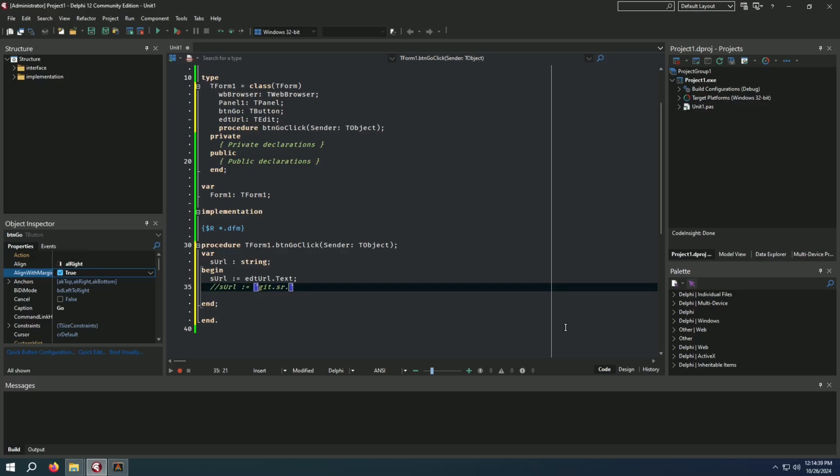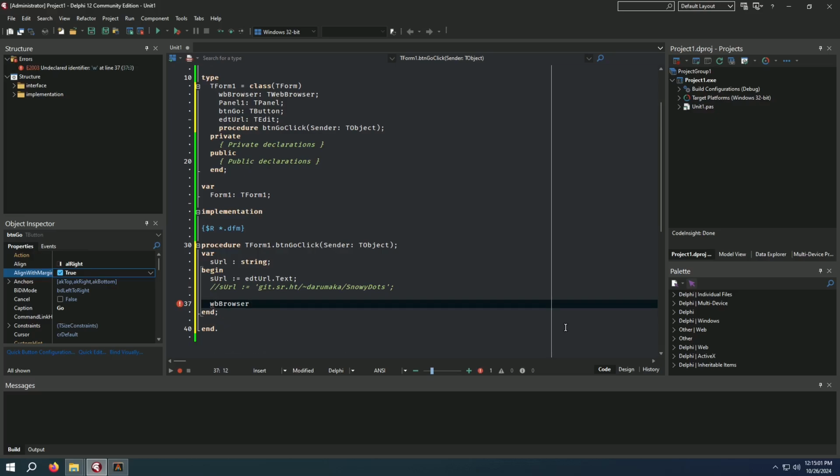So here's a page. This is a defined page that I want to send my users to.